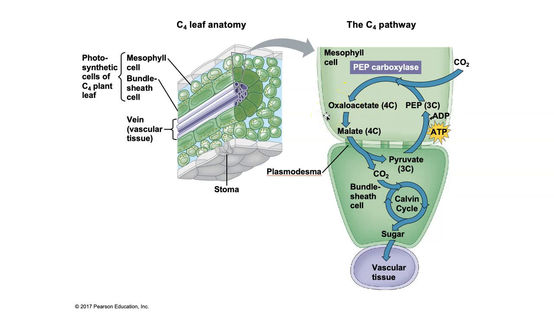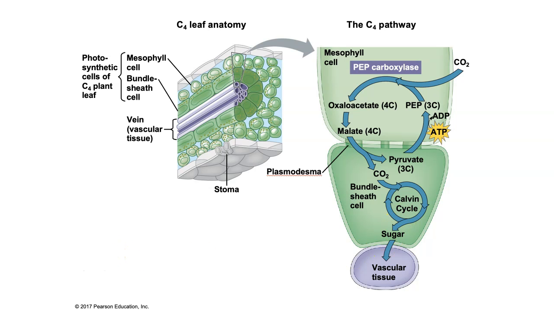Hopefully that word sounds familiar to you, because I told you need to know that one for the cellular respiration phase called the citric acid cycle. This is a molecule, an organic compound that's in that cycle. Actually, so is malate. And pyruvate is also present at the end of glycolysis. So we have some common compounds here. So PEP carboxylase is grabbing carbon dioxide, fixating it onto PEP, and we create a 4-carbon compound. And then the 3-carbon compound is regenerated, and this kicks out carbon dioxide into another part of the cell over here for the Calvin cycle to occur.